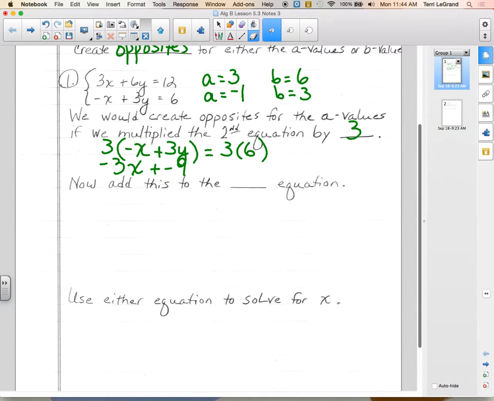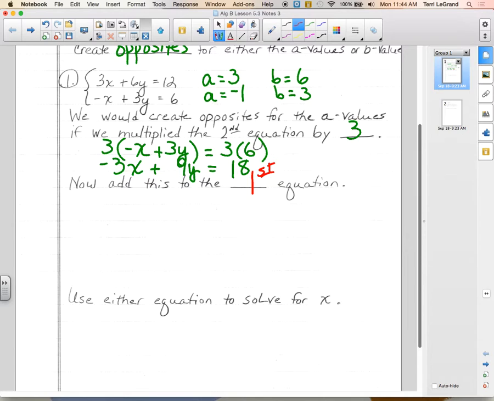And I just made a mistake here, so I'm going to correct that. I get -3x plus 9y equals 18. Agree with me? Yes. Okay. All in favor of the new name? Raise your hand. Okay, looking kind of popular. Now which equation do we have to add that to? The first one. We renamed the second one, so we have to add it to the first equation. We don't have any choice here.